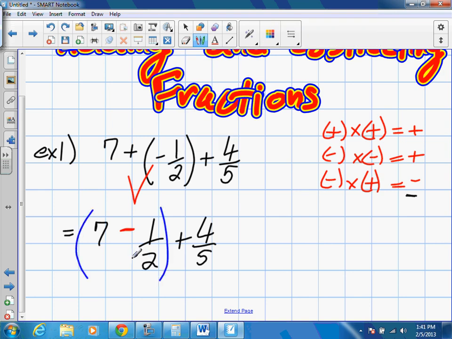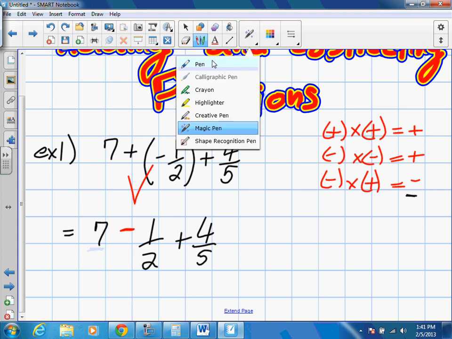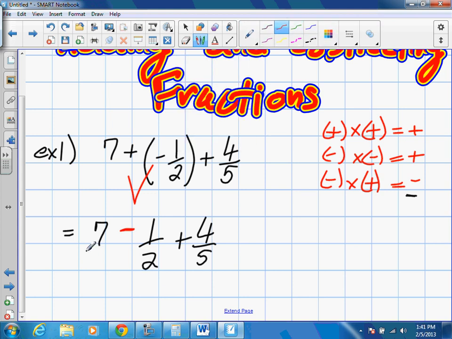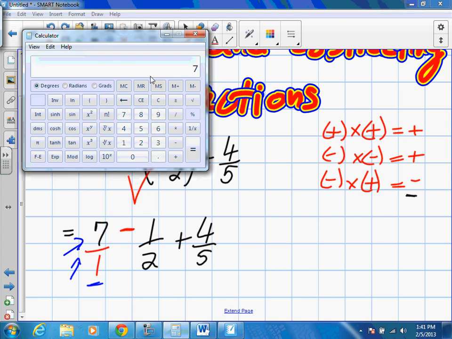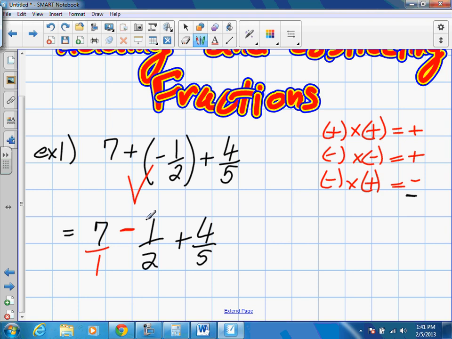And in order to do that, I need them as fractions, because this is a fraction. I really want to turn this whole number 7 into a fraction. How can I turn 7 into a fraction? Yes, that's right. You can put any whole number as a fraction by putting it above 1. And the reason being is because a fraction is actually a division question. It says 7 divided by 1. Well, if we put that into a calculator here, let's say we take any random number, 9. Divide it by 1, our answer is still the number 9. It doesn't change anything. Okay?